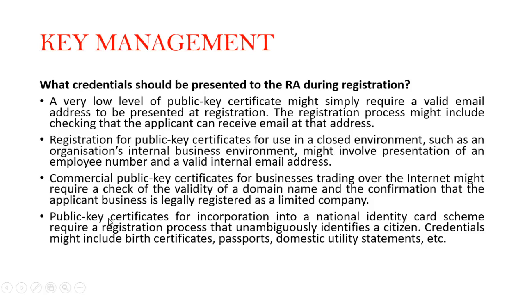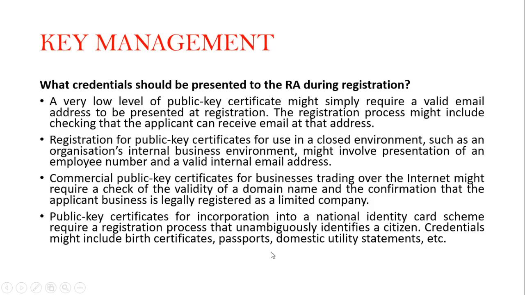And the fourth one is public key certificates for incorporation into a national identity card scheme, which require a registration process that unambiguously identifies a citizen. The credentials might include birth certificates, passports. That's what we require for this. The fourth is the national identity card, and there are many examples of such identity: birth certificates, passports, domestic utility statements, etc. So these four credentials should be presented to the registering authority during registration.